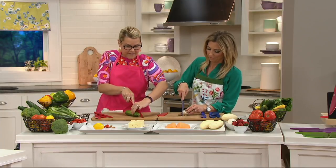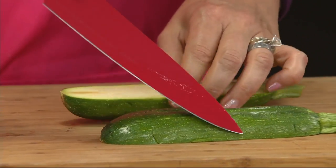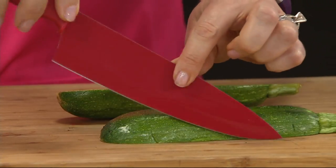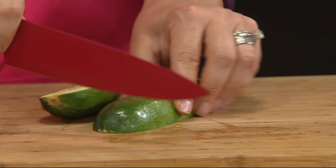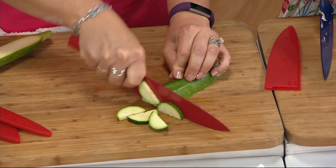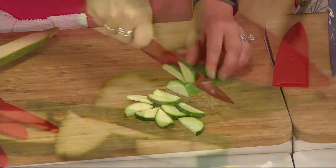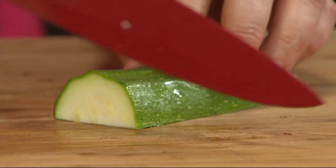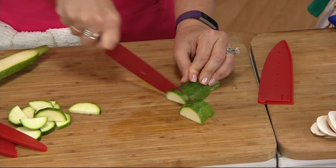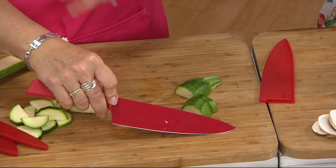So let's talk about the chef's knife. This is what you're using to lob off the top of your pineapples, for your meat — this is your longer knife. You can see that sharp edge. Pinch it at the top, grab it at the comfortable handle, and do what feels comfortable for you. I'm a rocker — I like to go back and forth. Or just pulling through on your cutting board. And the cover is so important — we put these in our drawers and send the kids to get the chef's knife without worrying about grabbing in there.